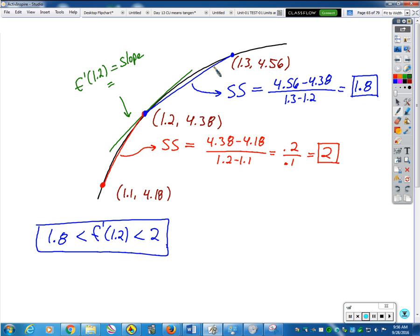Anyone else, please? Oh, well done, Todd. 1.2, but you said you only saw one meaning, which is slope of f at 1.2. What's the other? Perfect, well done, 3 tickets. So f prime of 1.2 represents the slope of f at x equal 1.2. The other meaning is f prime of 1.2 represents the y coordinate on the graph of f prime at x equal 1.2. Is that cool? So the second meaning, Sarah, is f prime of 1.2 represents the y coordinate on the graph of f prime at an x coordinate of 1.2.